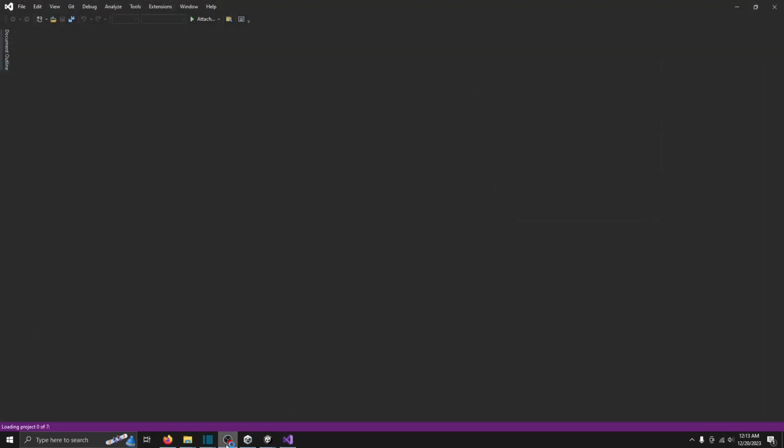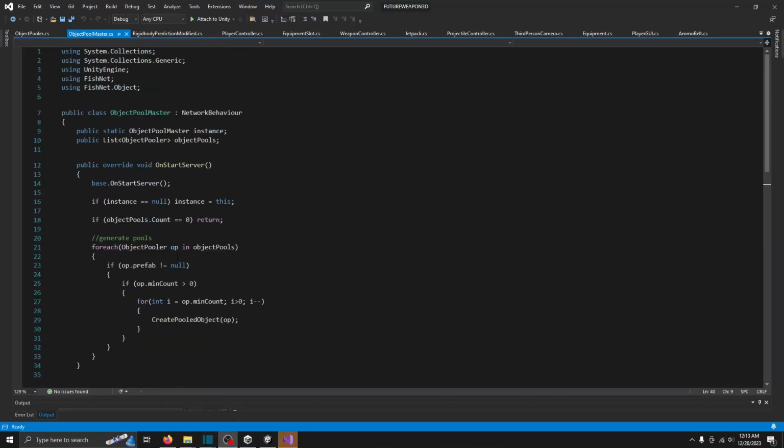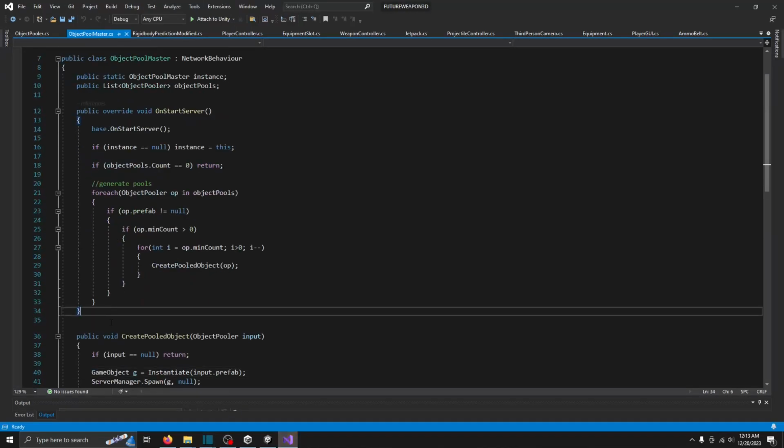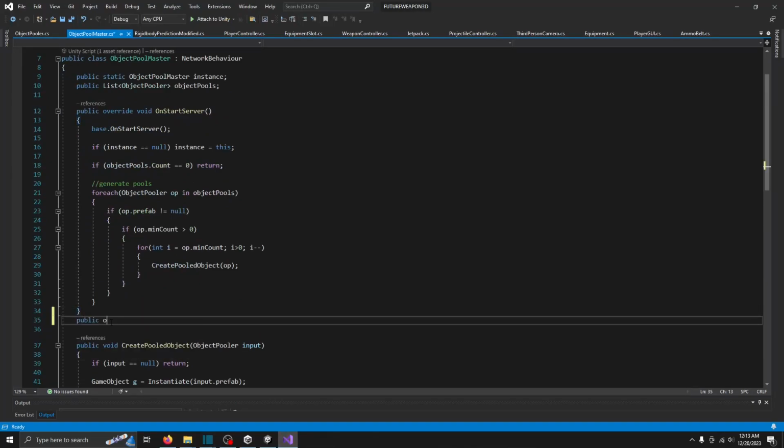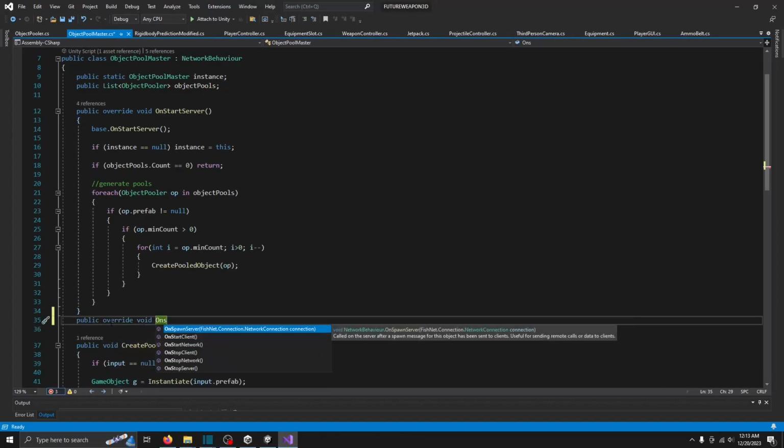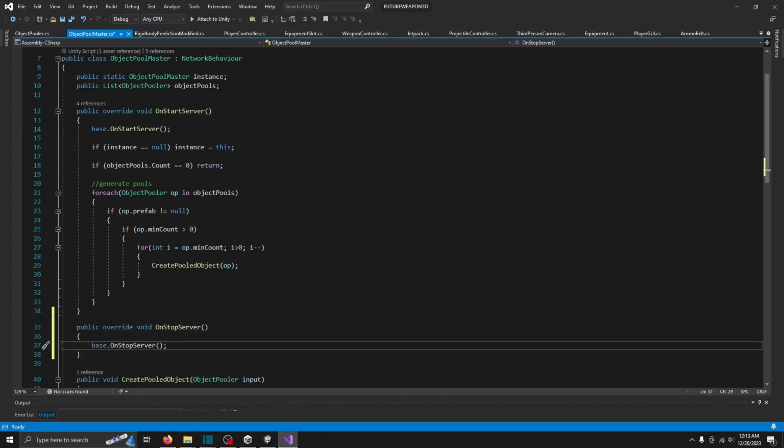It's like midnight and I didn't even think about it until I was laying in bed, and I was just like, oh, I'm gonna lose sleep over this, aren't I? So we have to destroy all of the object pools when we stop the server. All of the object pools need to be destroyed.